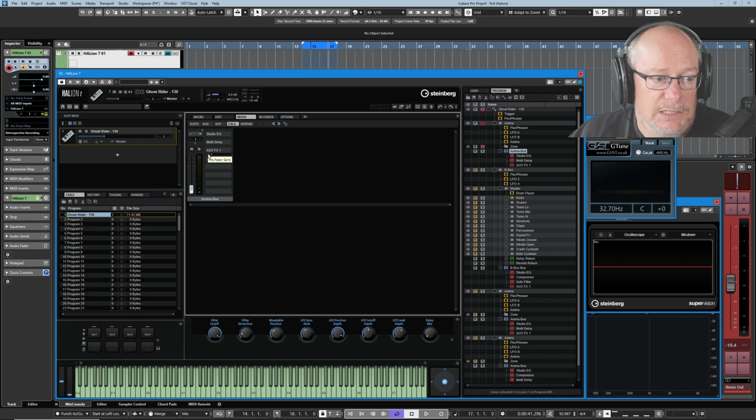On the left hand side, if I hover over it, you see it says pre-fader send. If I engage that and then turn up my send level, there it is. So I've basically circumvented the standard program routing, and I'm now sending a signal from this Anima bus via my auxiliary send, which is pre-fader, so it doesn't care where the mixer channel is set to. And this is now my master send level.